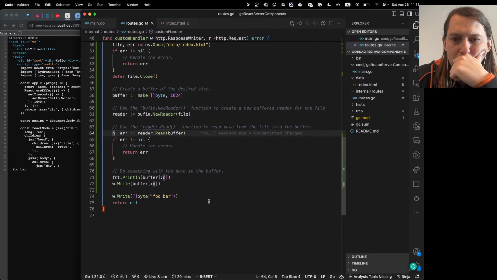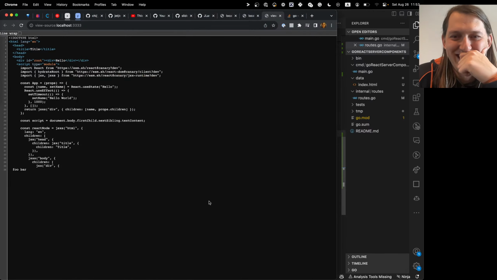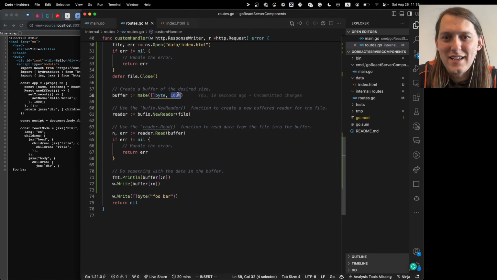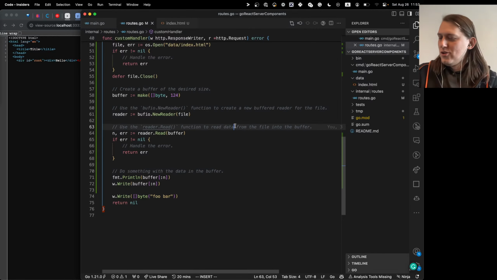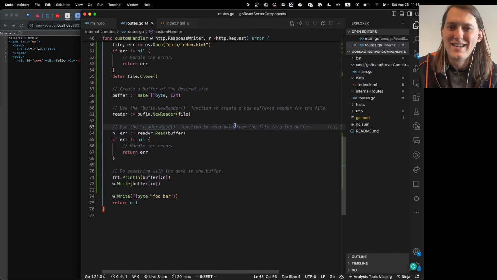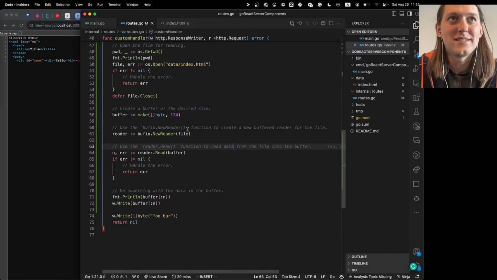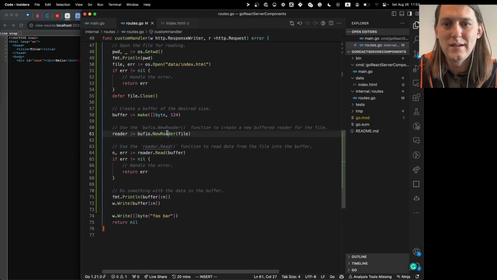I didn't read the whole thing. Okay, because we have some value here. Yeah, okay. So what do we do? So we can skip the buffer because we have a reader.